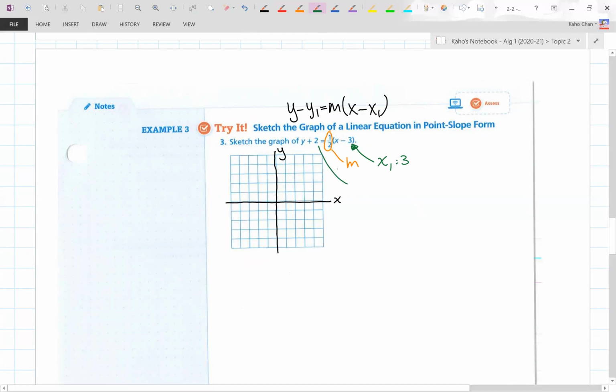y1, you got to think opposite of +2. That would be -2. If you throw that -2 back into the original formula, you'll get a double negative, which becomes positive, the original problem in the first place. Ladies and gentlemen, there they are. Slope is 1/2. The random point is 3, -2. Let's plot that. 3, -2.